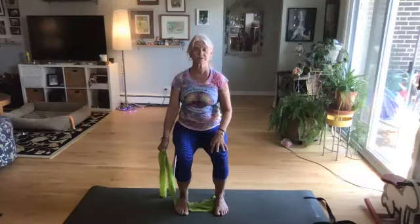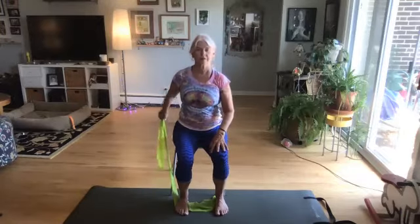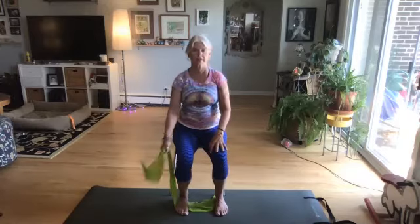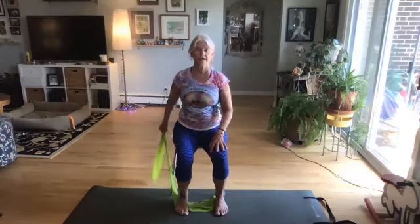That slow, steady movement helps build those muscle fibers all along the movement, right? So if you just go up and then let your arm drop, you're not going to create any strength in between the two places.